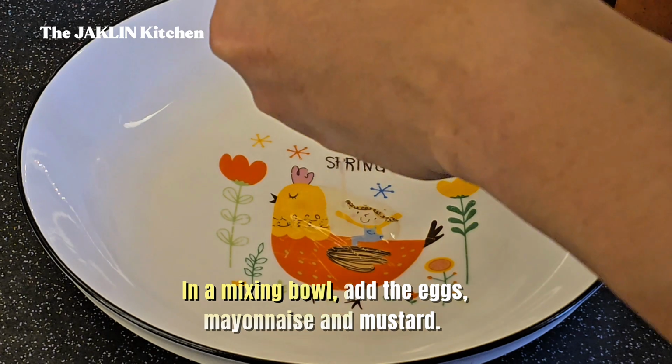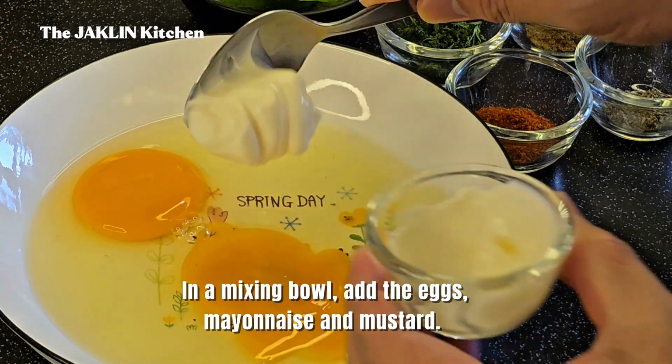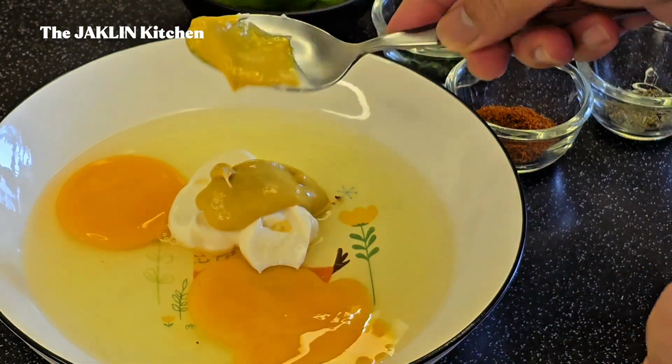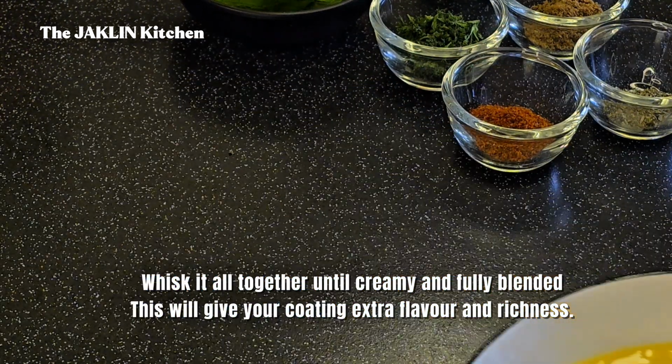In a mixing bowl, add the eggs, mayonnaise, and mustard. Whisk it all together until creamy and fully blended. This will give your coating extra flavor and richness.